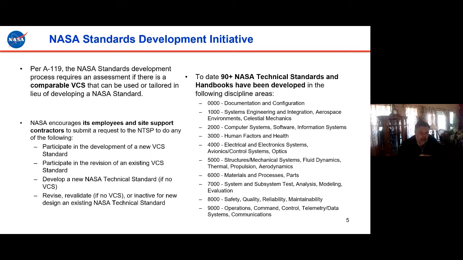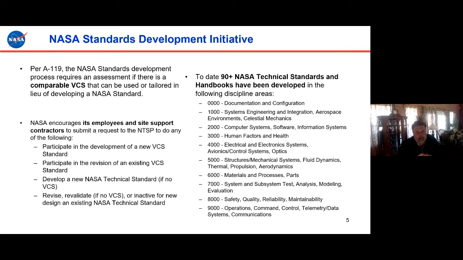Also, anytime a voluntary consensus standard is being revised, I encourage our people to participate on the committees as well. I think we have close to 100+ employees annually actively participating on over 140, 150 committees.